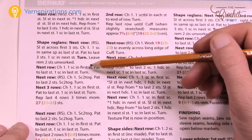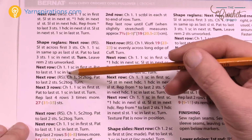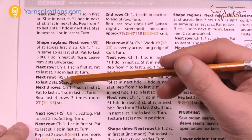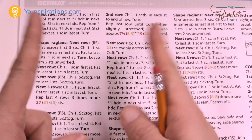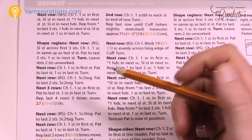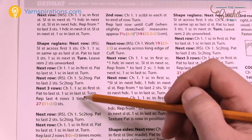Then we're going to repeat the next row just like you see here, and we're just gonna start establishing it. Then we start this next row of doing single crochet 2 together, and going all the way, and the final 2 stitches will be 2 together on this side. So we're gonna essentially go in like this instead of out. And then from that point we are going to do the next 3 rows, and it's all the same as what you see here, and then it says to repeat the last 4 rows 3 times.